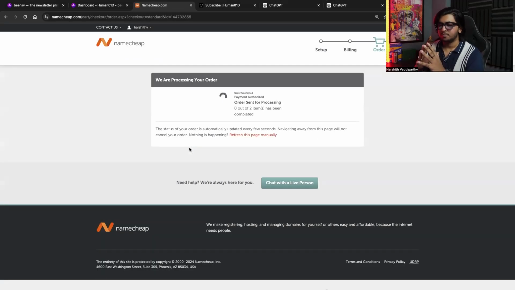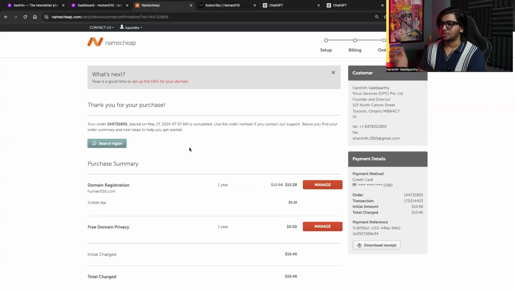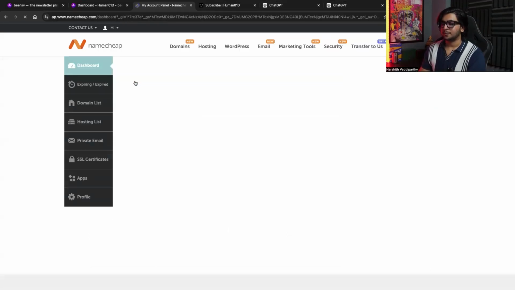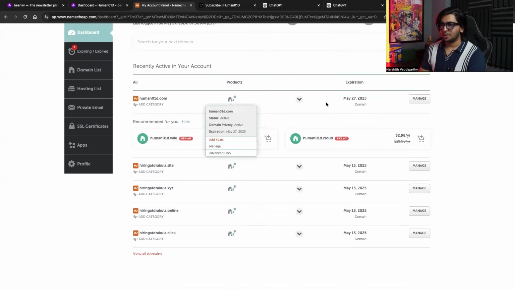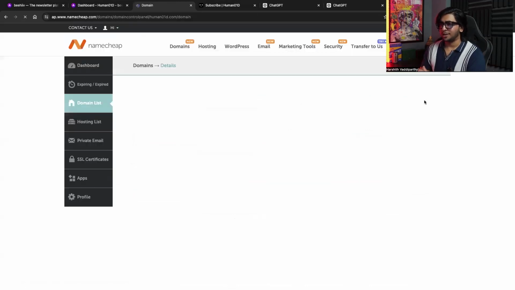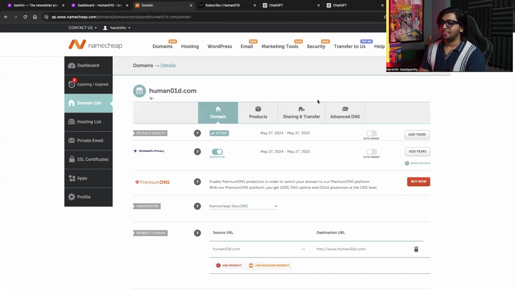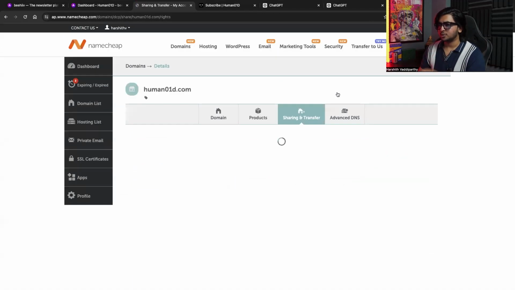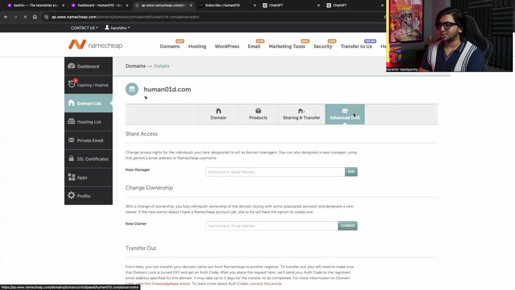Just waiting for this to confirm. I just got a message on my Gmail, so payment is confirmed and the domain is officially ours. Now it's time to head back to the dashboard section. Once we're in the dashboard, we click on the manage button. This is basically the house for our domain. We can select our domain, and these are all the details of status, validity, and all of that. What's very important is we go to the DNS section.